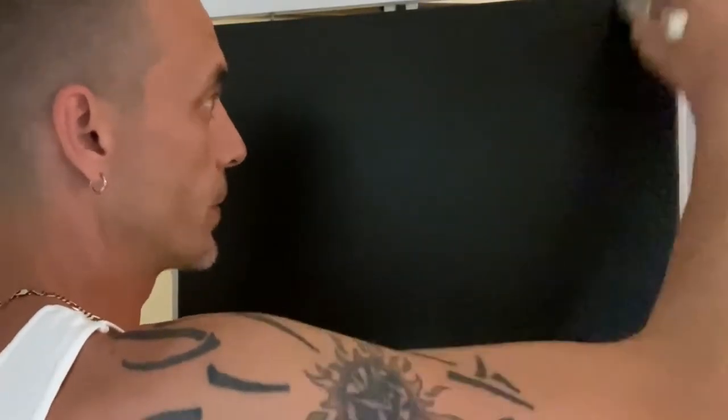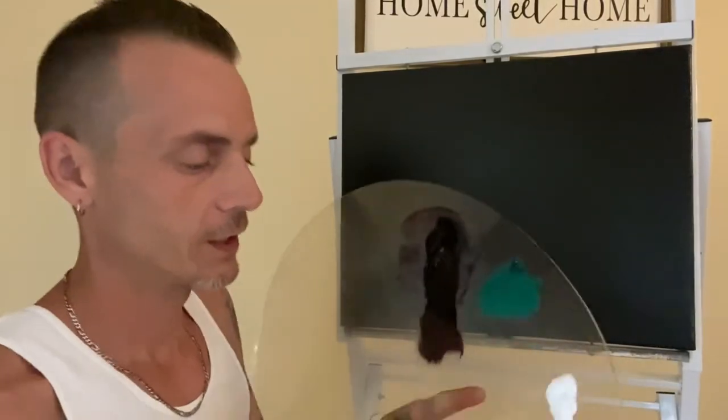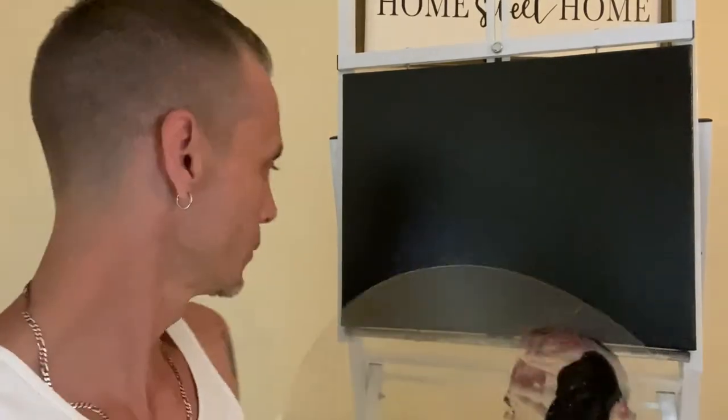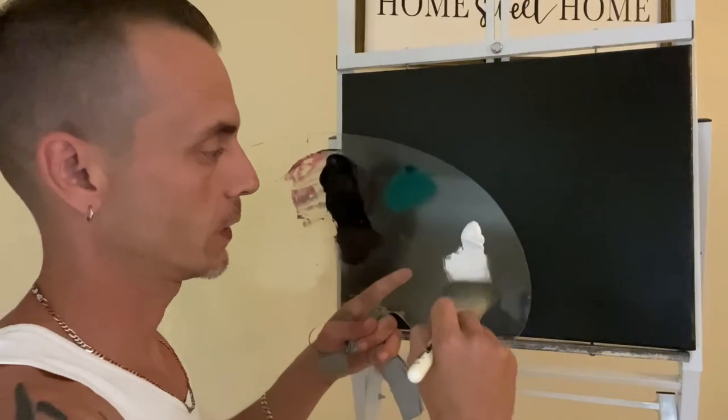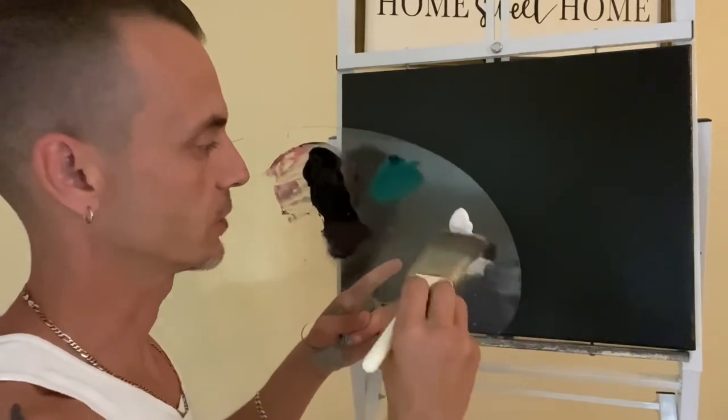And all I'm doing is basically just tinting the canvas with the color, okay? And then just softly, okay? We're gonna go ahead and rock it out. So let's go ahead and do a little slabbing and dabbing. Ooh, I bumped my easel there. Go ahead and pull out some of that white. Same thing, just tap it in.